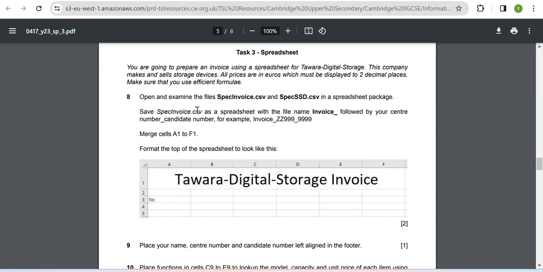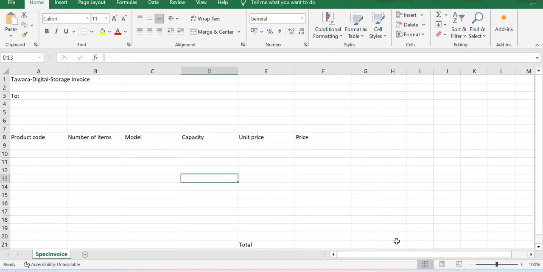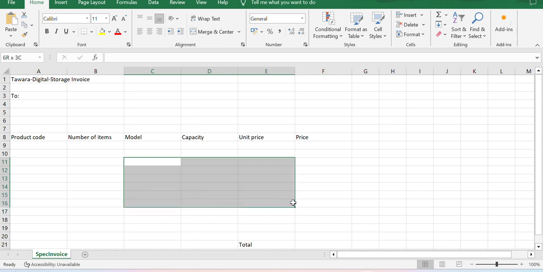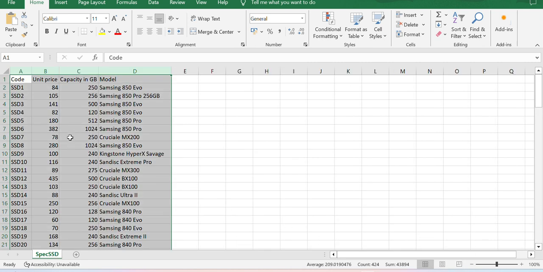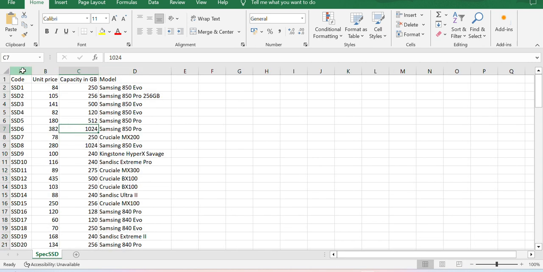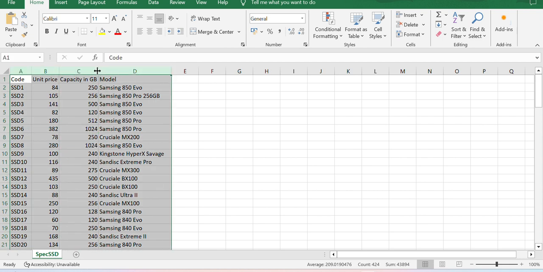Open and examine the file spec invoice.csv and spec ssd.csv in a spreadsheet package. So this one is the spec invoice. For sure this one will be the working file, the one that you will print for the formula and the value. And then after that, I think this one is a lookup array.